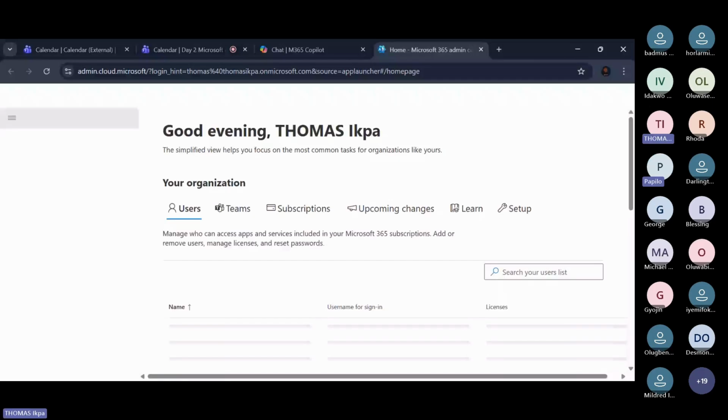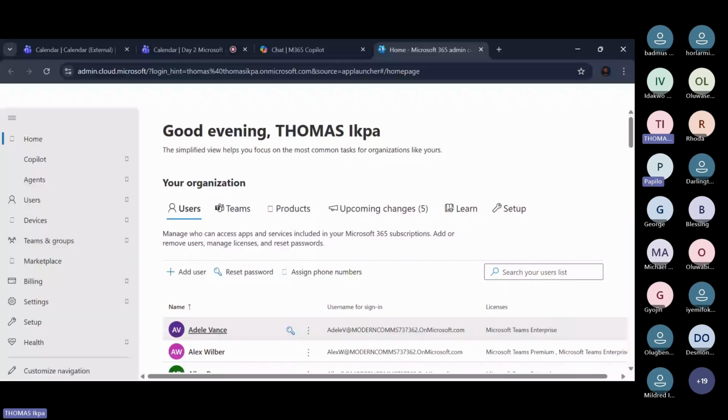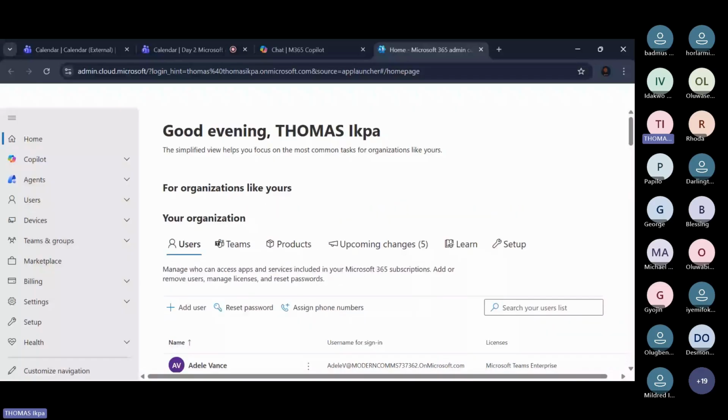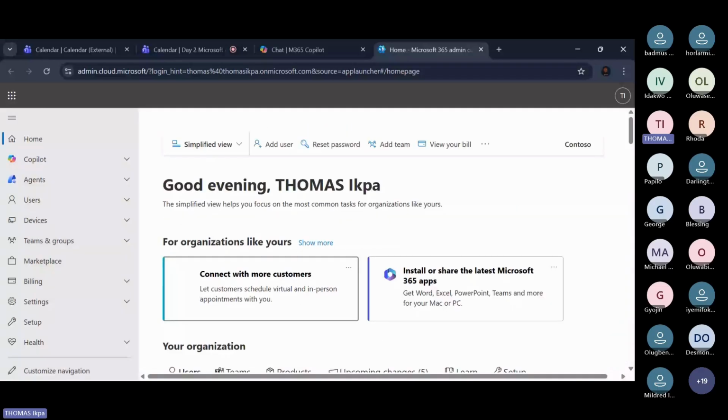What is the admin portal? The admin portal is the space where everything about the organization is managed, from email, users themselves, files, security, permissions, everything is managed on the admin center. All right.